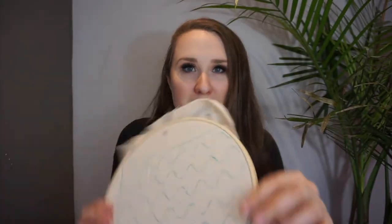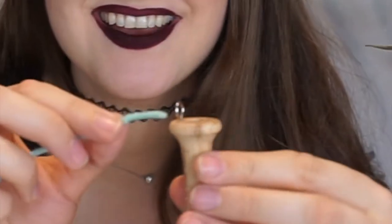I have the rug all traced out. And I put the monk's cloth onto the embroidery hoop. All the grandma vibes. So it doesn't all fit, but I figured this would be a lot easier to work with than the huge frame. And once I get down to this part, I'll just move the whole thing down. I am trying to stretch it in place because from my tester, I learned that you have to continuously tighten it up a little bit. So I think I have my strategy down, and I'm good to go to get tufting the rug. Here I go.